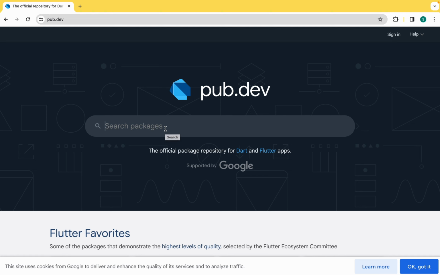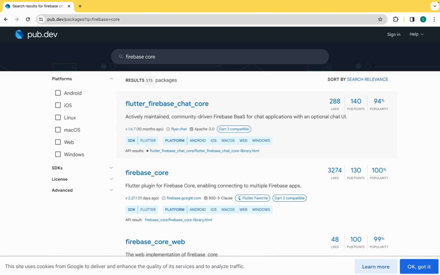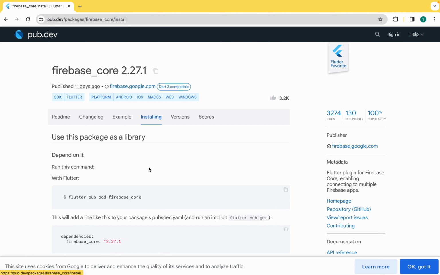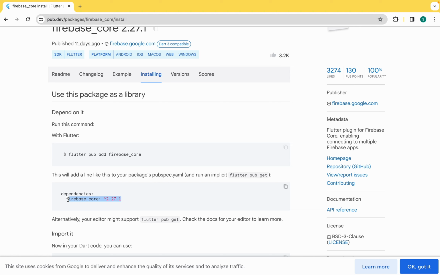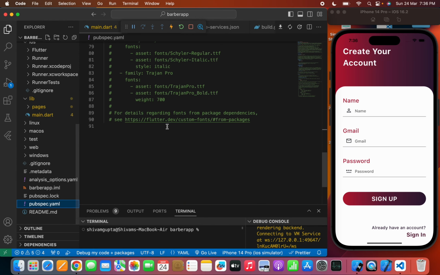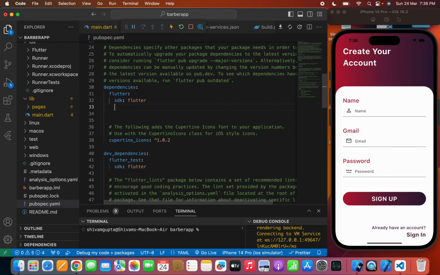So our first package name is Firebase Core. We need this package to connect Firebase with our Flutter app. So move to the installing, copy the package from here, move to the pubspec.yaml file and paste it in the dependencies.